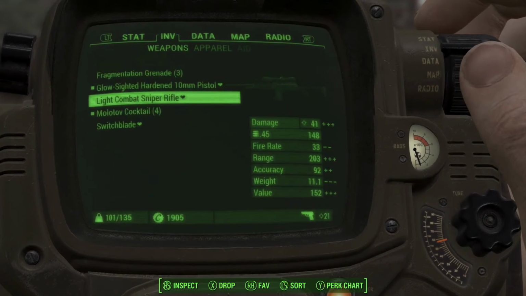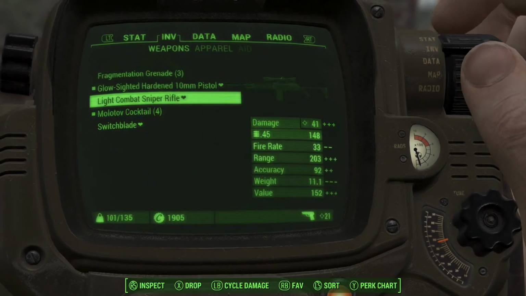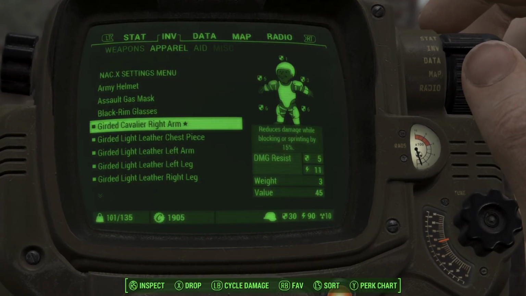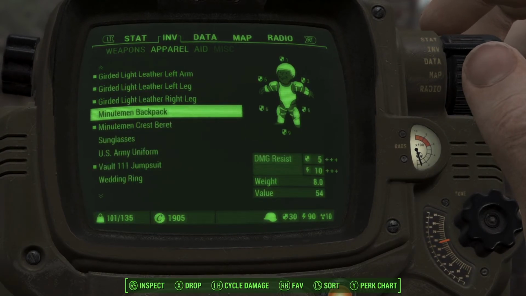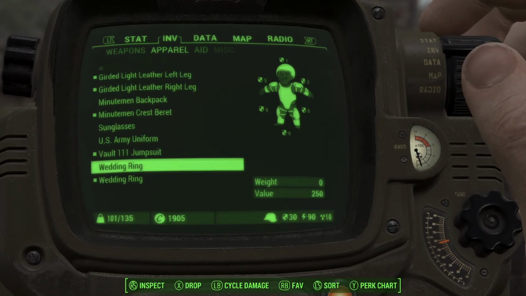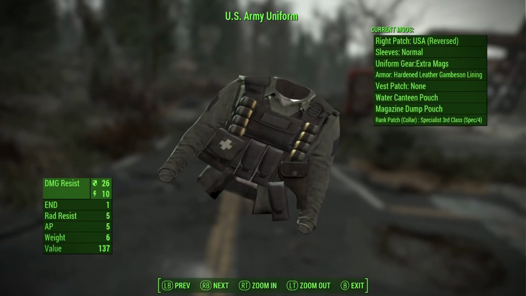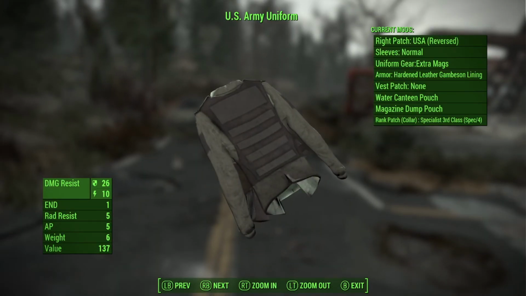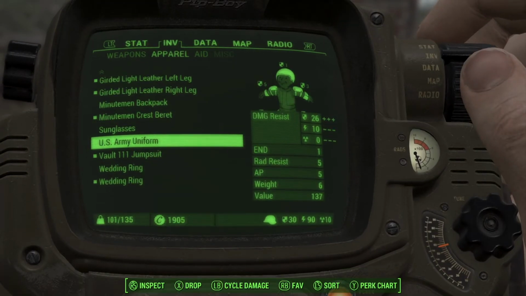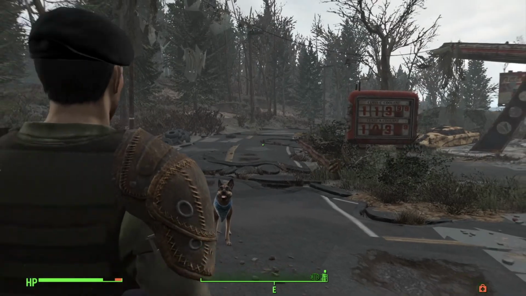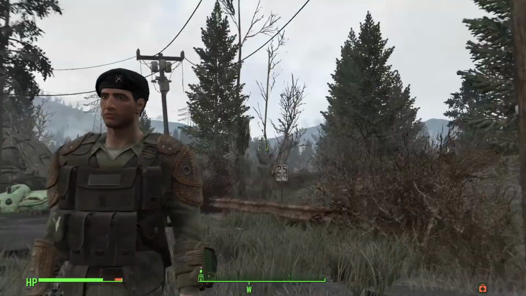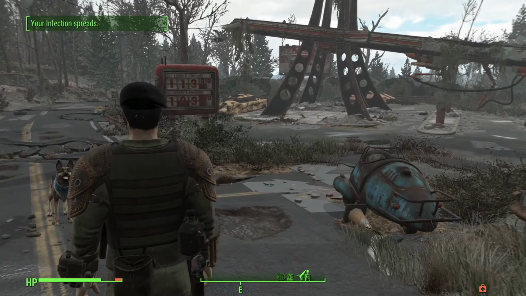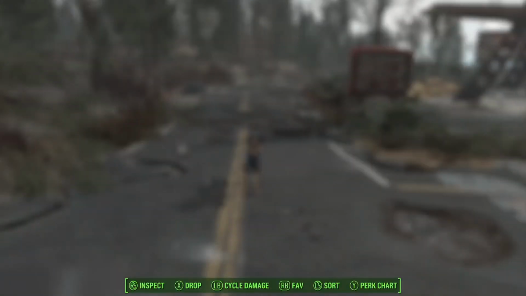Other than that, I've got a couple of armour mods as well, namely Militarized Minutemen, which is providing me with this stunning uniform, which if I put that on and go out into the third person camera, it's just beautiful, and it provides really decent damage resistance as well.